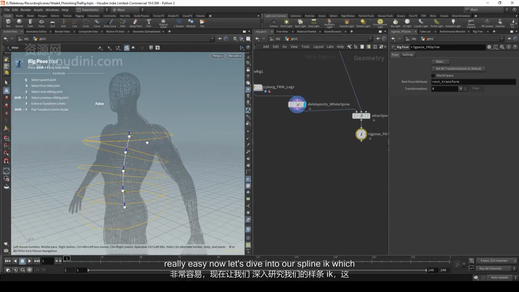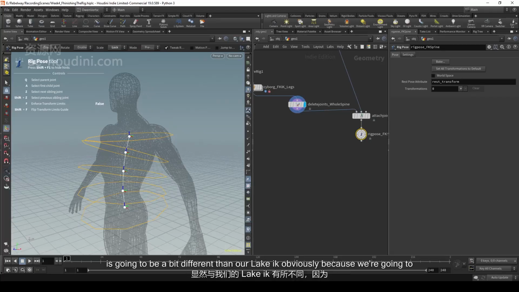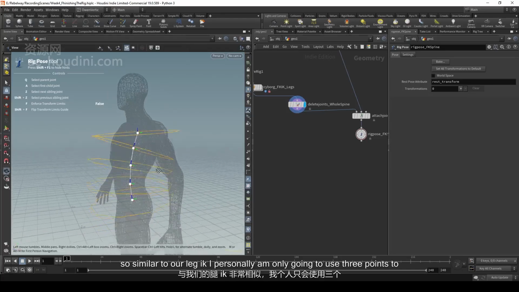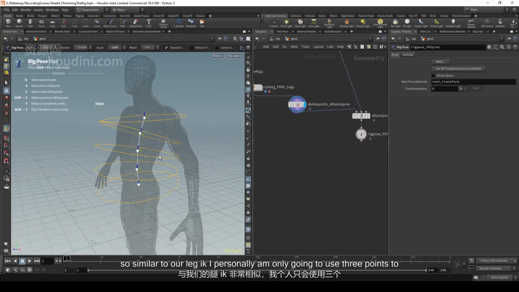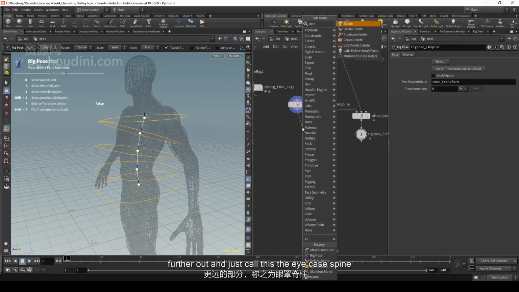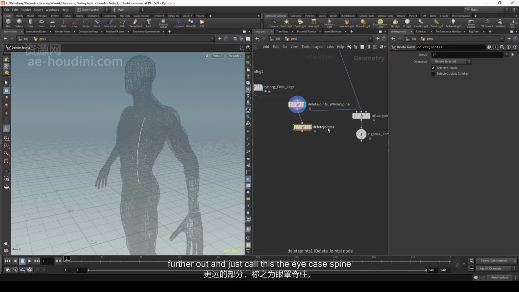Now let's dive into our spline IK, which is going to be a bit different than our leg IK, obviously, because we're going to be using a rig VOP this time round instead, and a curve solve. So similar to our leg IK, I personally am only going to use 3 points to control the curve of the spine. So from here, I'm going to delete even further out and just call this the IK spine.